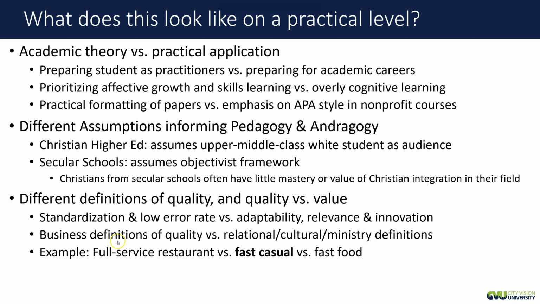And then another example is, a lot of students who are used to paying for an expensive school, $30,000 a year tuition, it's like a full service restaurant. You're going to have a waiter, you're going to get all of these things. For our students, we try to do as much as we can. We try to be as high quality as we can. We want to be a value opportunity, but we're more like a fast casual restaurant. Those are the restaurants where you order up front and then they bring you the food. So you get high quality food, but it reduces the cost by not having to have nearly as much wait staff. We don't want to be like fast food. We're not going for the cheapest possible.